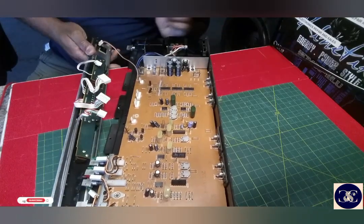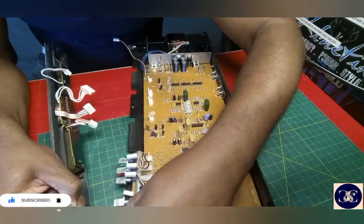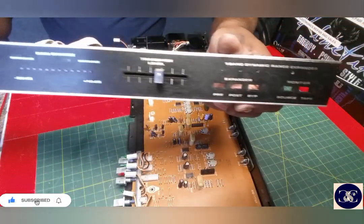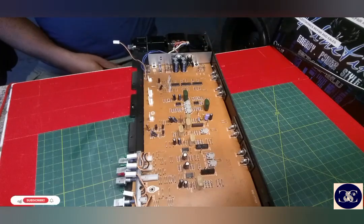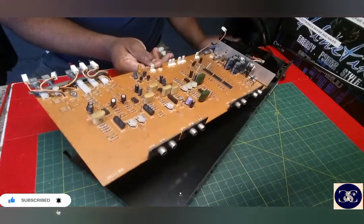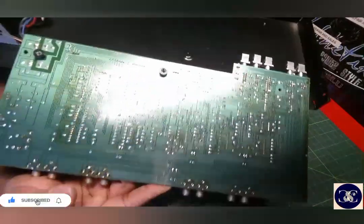Okay, this is for the LED, that one. There is another LED down here, so let me just unplug it like that. This one was like that, so it's like this, guys. I'm going to take it apart. Now you can just gently pull the circuit board out after all of that, and then turn it over, and this is how the circuit board looks, guys.